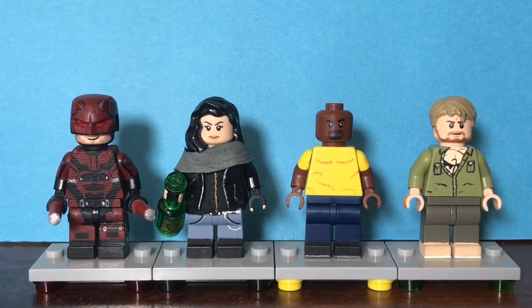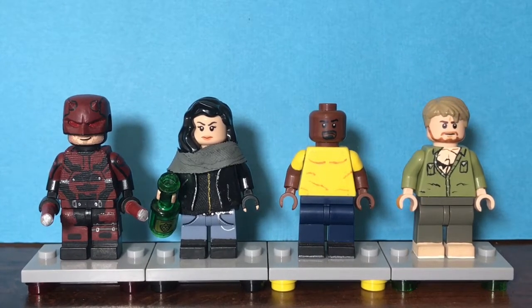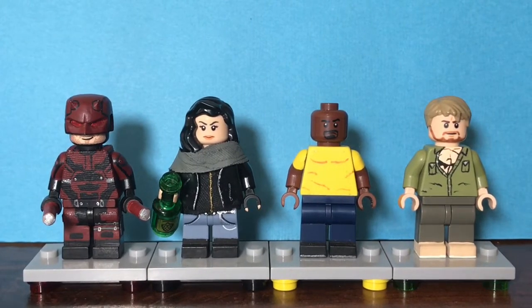I did plan to do two other figures from Defenders, those two being Elektra and Colleen Wing. Now, I wasn't able to do those. If I have time in the future, I may make Elektra and Colleen.